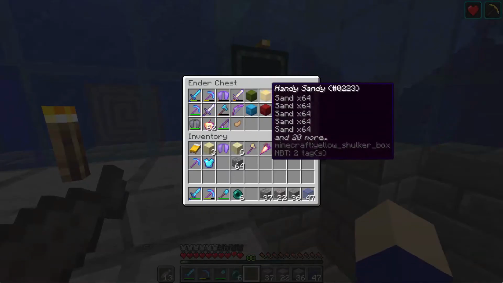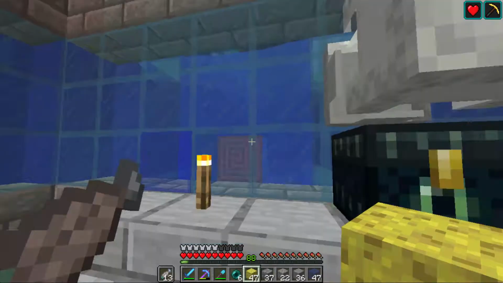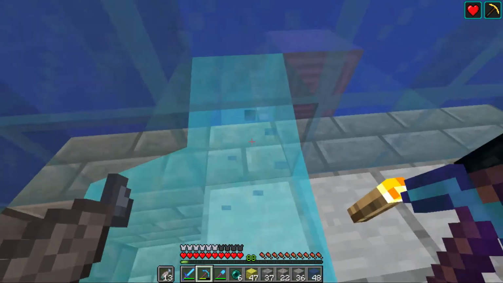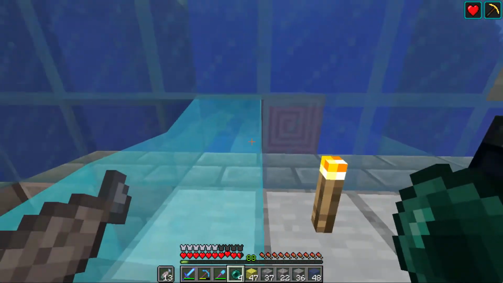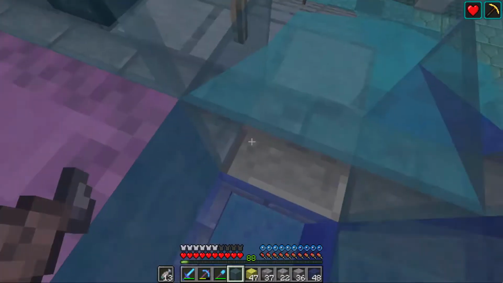But anyways, I came through here to get my sponges, which are possibly in here. Yes, sponge. Now I've got to go back through here. I'm gonna kill the torch again. No, let me... There we go. Yes, and then boom, boom.